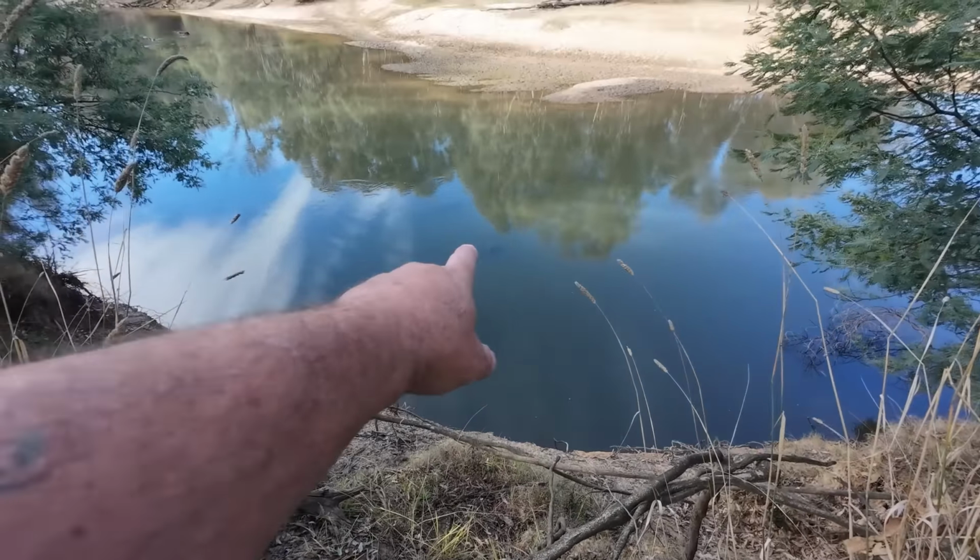But on closer inspection, I don't know whether the camera's picking it up, but there's a couple of big logs in the water. I don't think it looks all that deep. There's a bit of current, there's a lot of snags. I think I'll try and find somewhere else.